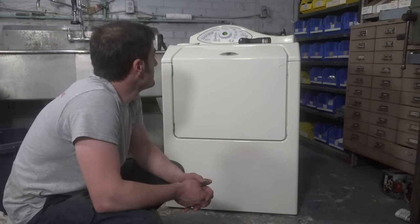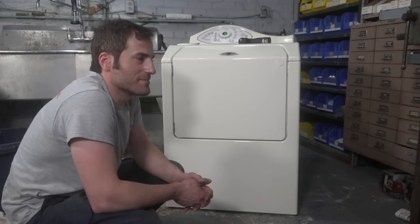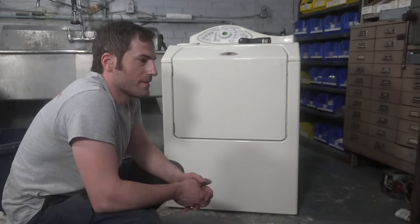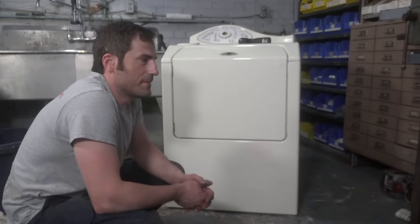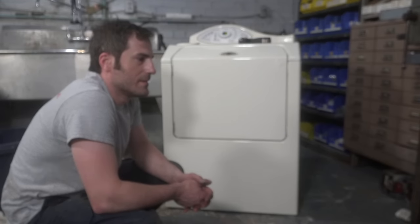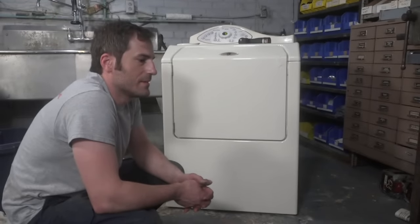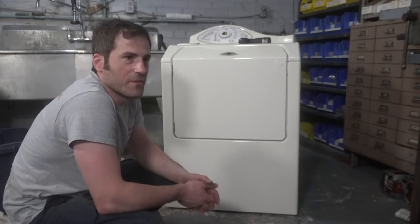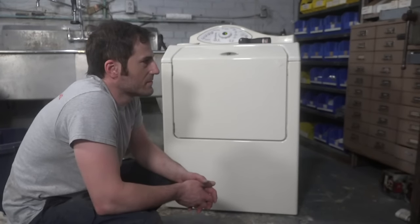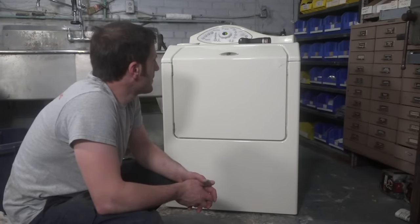They'll lock the door. Actually, it would have been a lot cooler to show the back because then you could see the pulley spinning. But next time, guys.